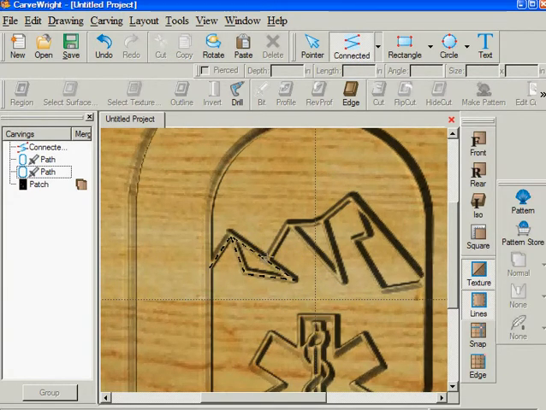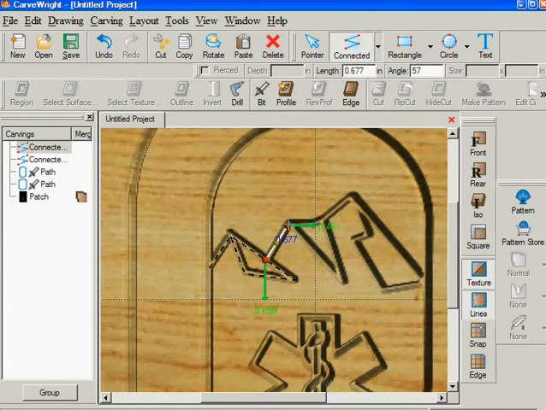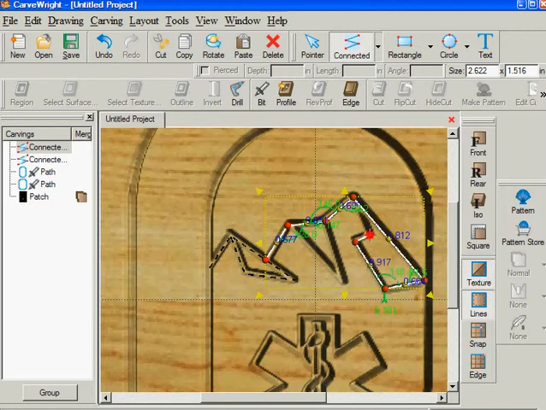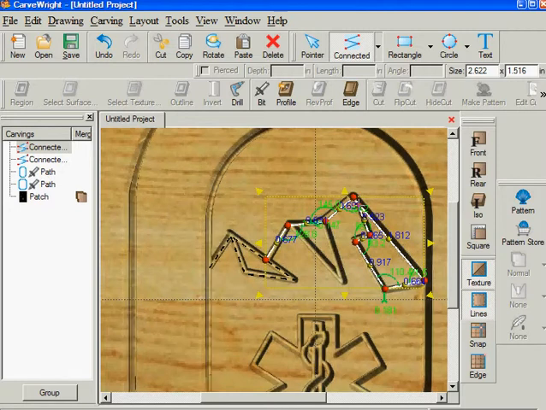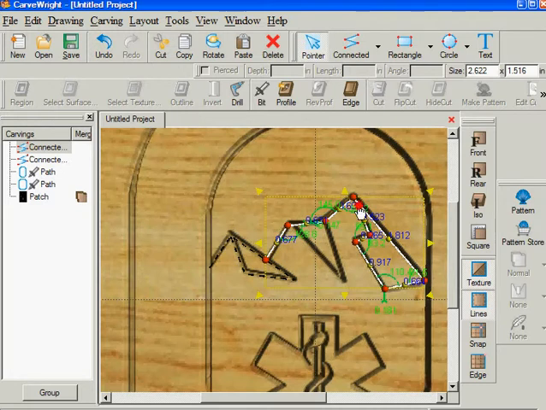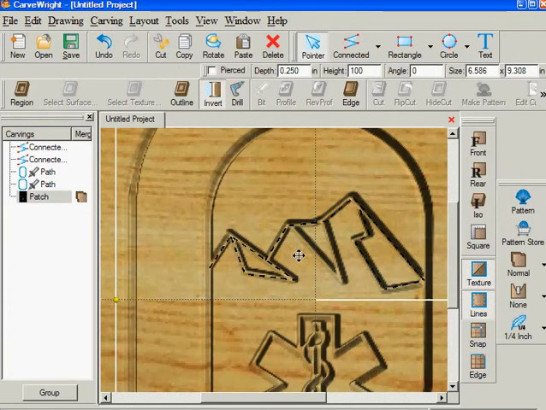Connected lines, start here, double click, and that's done.